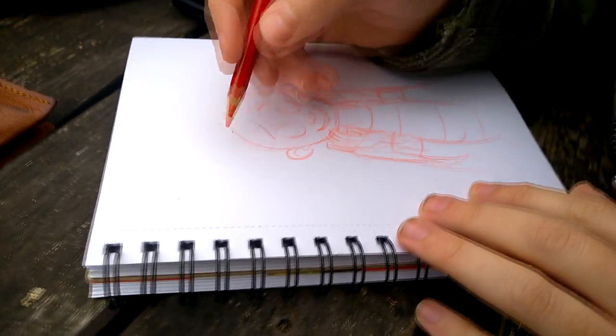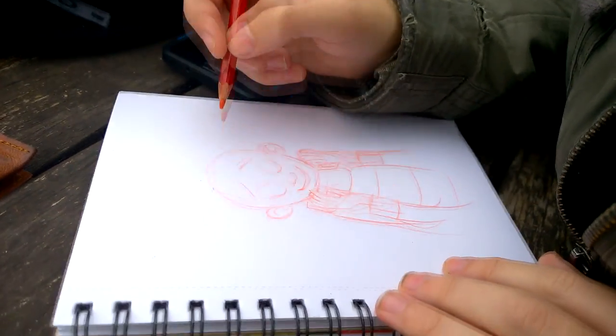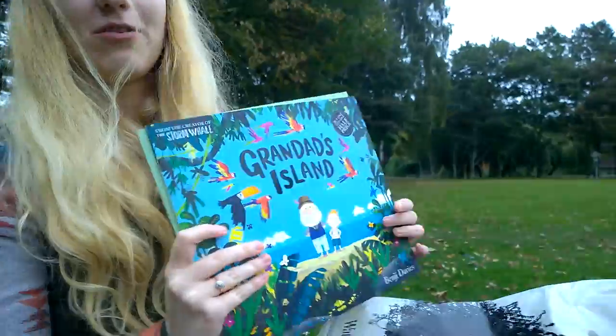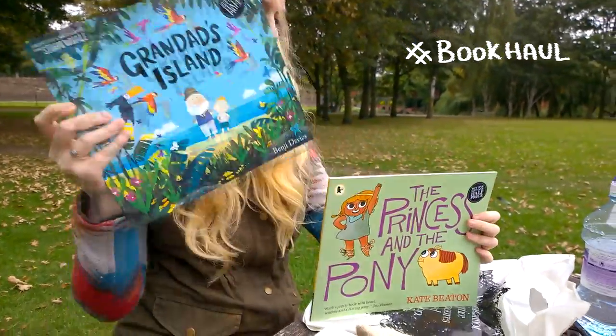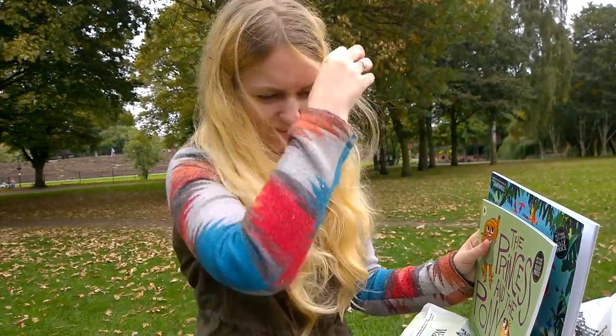What are you drawing? A lady in a scarf because I want to be in a scarf right now. It is so cold right now. I was looking around to see people's hair. I've got hair, I'm sat next to you. I always draw your eye. I just realised we've never actually mentioned in a video before that me and Adam actually work as children's illustrators. And before coming here we went into a book shop and we bought a few picture books. We don't have any children or anything. One of them is Grandad's Island — I've been after this one for quite a while — and The Princess and the Pony. That one's awesome.